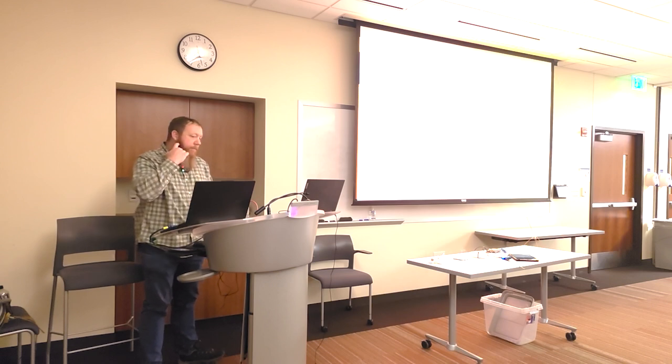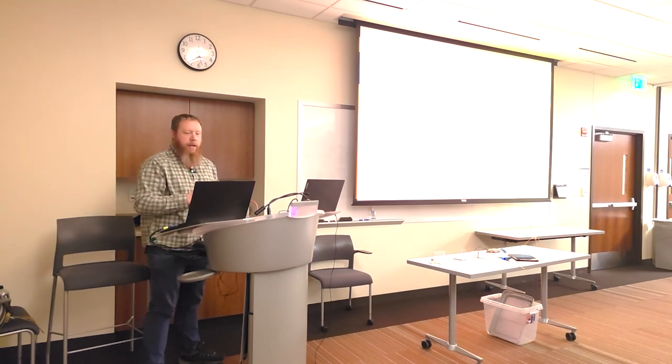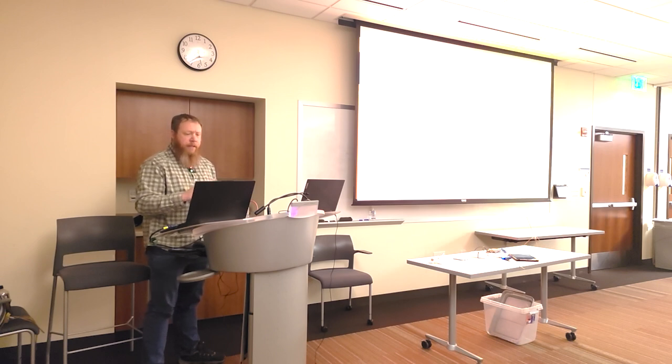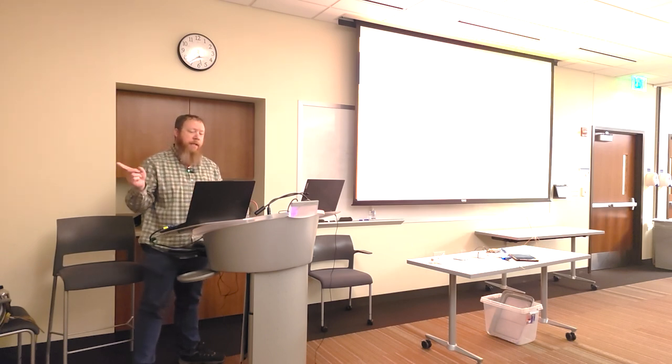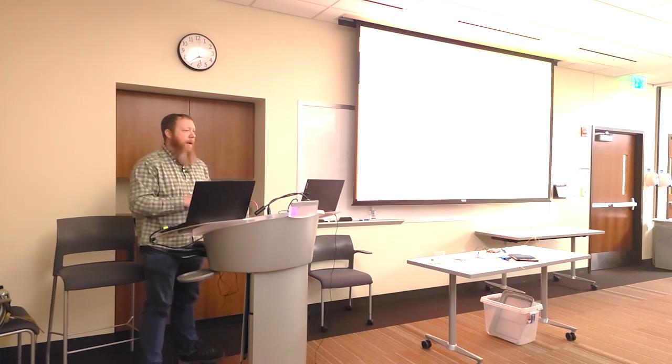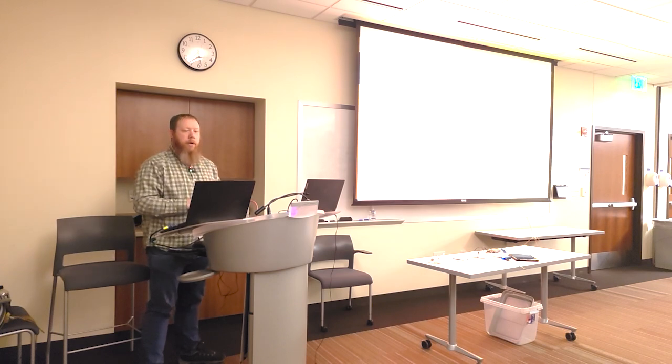Different types of radiosondes. So the GRAW DFM-17, which I also have on the table, the National Weather Service uses this one. This one they use if they are manually filling the balloon and releasing. They have some automated systems. The Springfield, Missouri National Weather Service site and the Lincoln, Illinois, which are the two closest to us, both of them use the GRAW. It only transmits at 100 milliwatts, so it's not a whole lot of power, but when you're close to 100,000 feet, you don't really need a whole lot of power to get a lot of distance off of it.